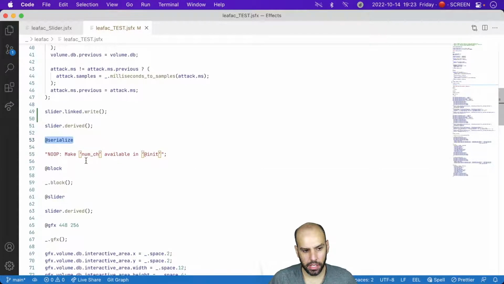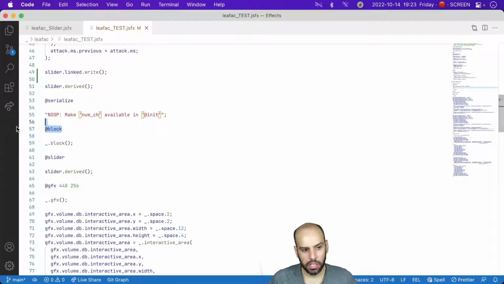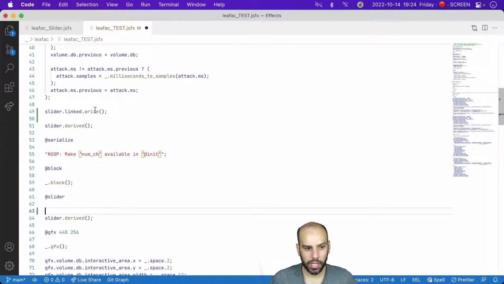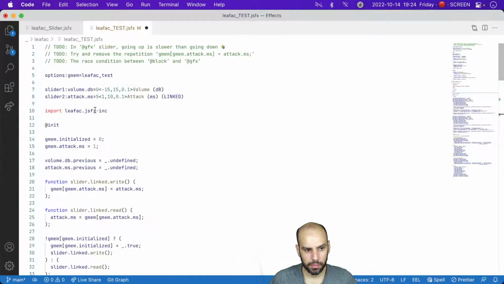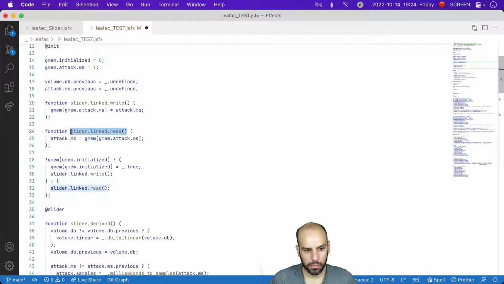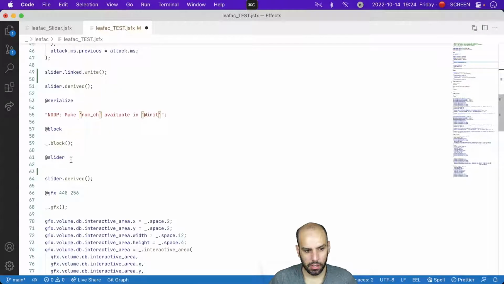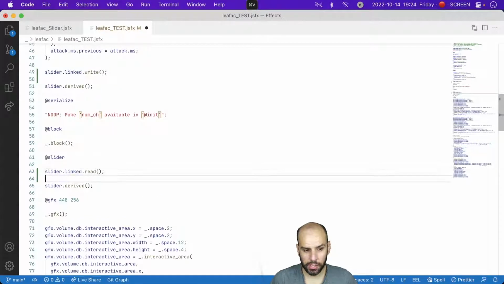Then the serialized section I'm trying to avoid. The block section will not do anything right now. The slider section will read. It gets really tricky to read automation on the slider section.